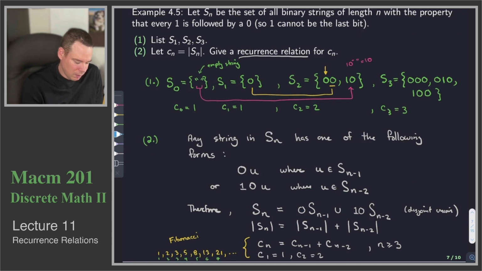Now we can also see that as we go on, we can use our construction to get the next terms or the next strings in our sequence. So, for example, I want to get these 3. Where did those ones come from? Well, all the ones that started with 0 came from these ones where I appended a 0 to the front of them. So that gave me my 0, 0, 0 and my 0, 1, 0. So those were where those two came from. And that's this part right here. I appended a 0 to the front of the elements of the prior set.